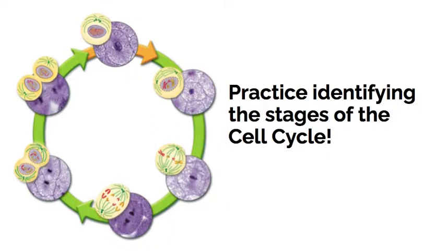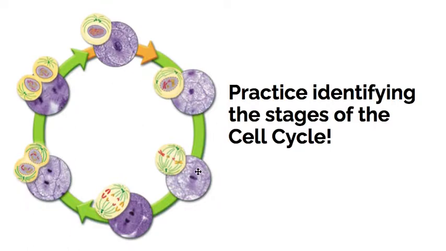If you're looking at this and you don't really know where to start, that's fine. Look at something that you can recognize. Here, obviously, we see that those are lined up in the middle, so this would be metaphase. What comes before metaphase? Prophase. What comes before prophase? This would be interphase, and we can tell that's interphase because if you look closely in here, the chromosomes haven't condensed yet. They're still in chromatin. They don't condense until we come to prophase.